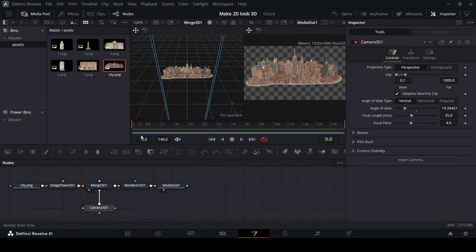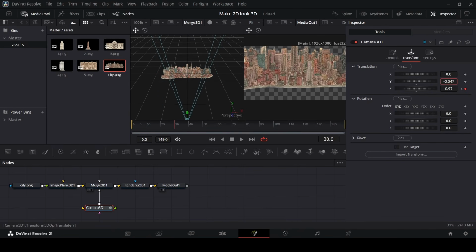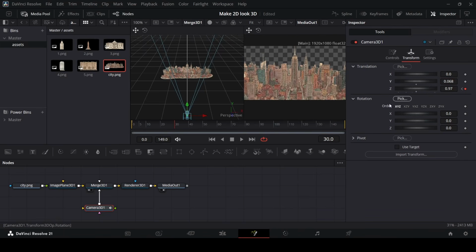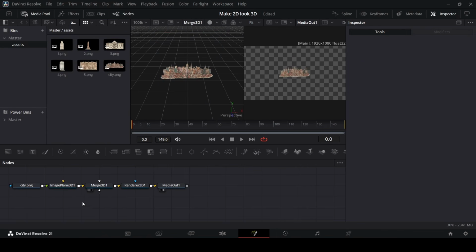And while you have this camera selected, you can just move this out. So right here, if you go ahead and create a keyframe at 0, at the Z, and for example, let's go over at 30 and let's zoom this in. Let's move this down. So right here, you will notice that it looks like a simple zoom in, but we need to create a 3D look. So for that reason, I have separated these buildings so that when we add them all together, it's going to give a 3D look. Right now, I'm just going to delete this camera.